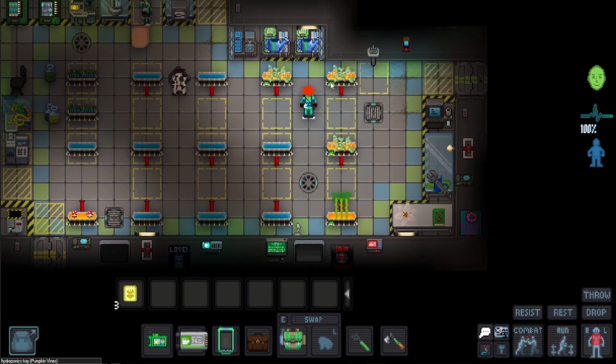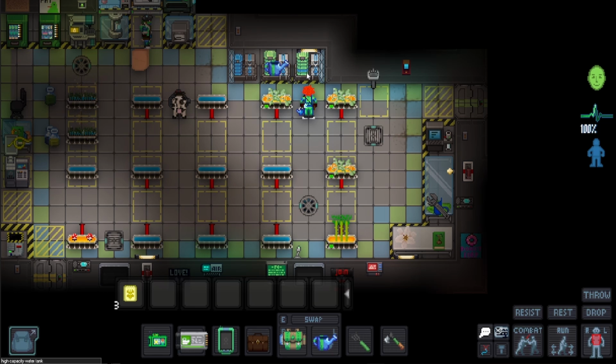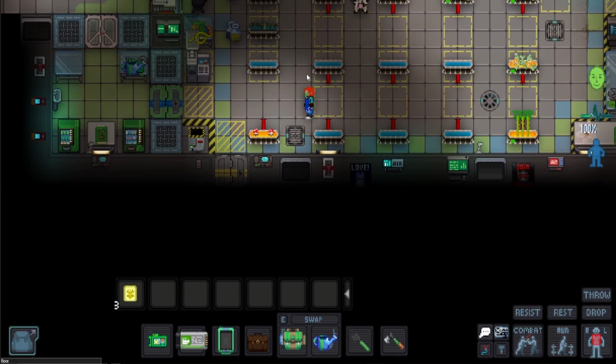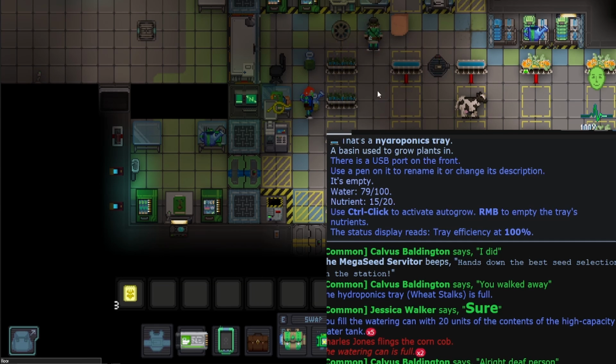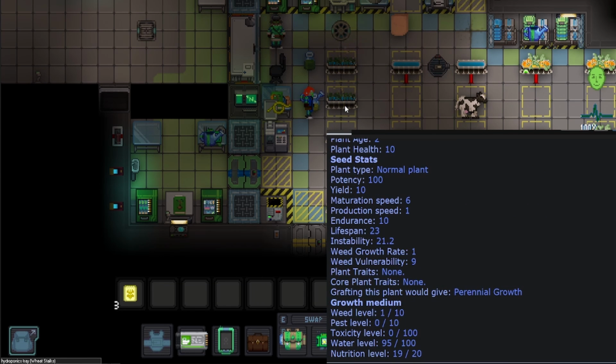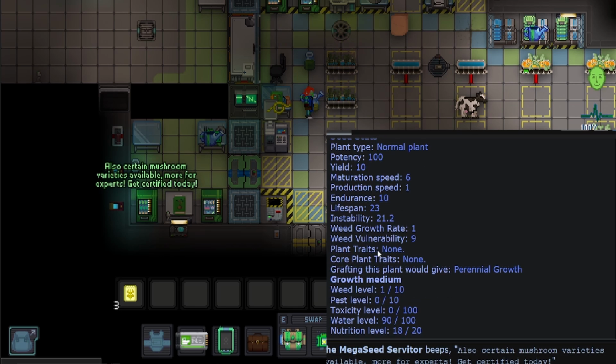We're gonna have to water these soon. Grab a watering can or bucket, left click on the high capacity water tank or any type of sink or water source, and then left click to water. Now let's take our plant analyzer and take a look. And this kind of tells you the difference between both. The one with Left 4 Dead should have more instability. This instability number is what you want for it to mutate.